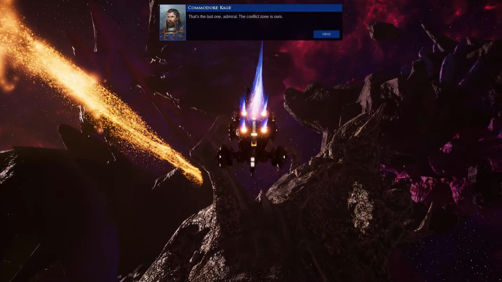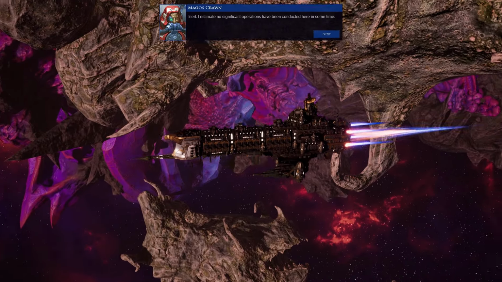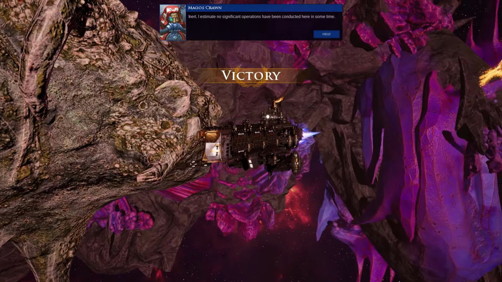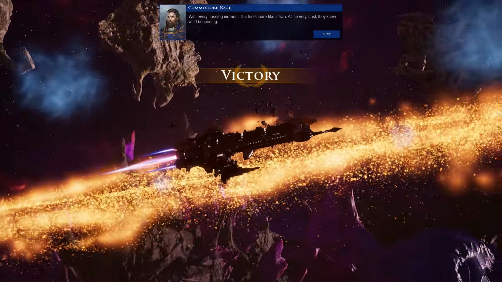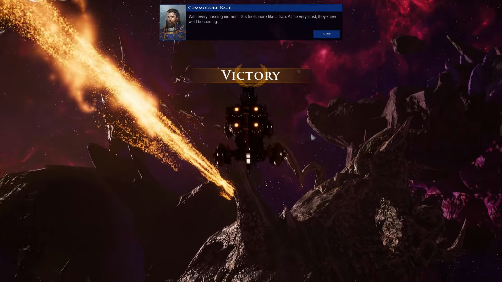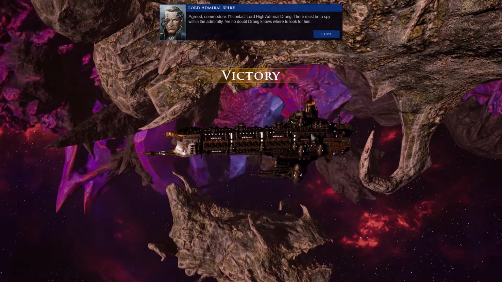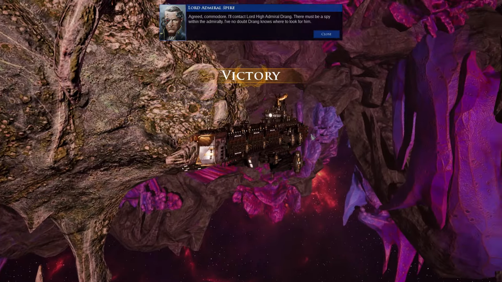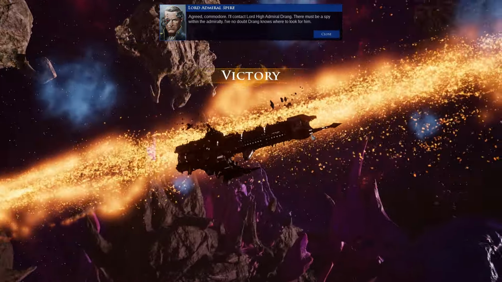The conflict zone is ours. And the battle station. Inert. I estimate no significant operations have been conducted here in some time. With every passing moment, this feels more like a trap. At the very least, they knew we'd be coming. Commodore, something doesn't feel right. I'll contact Lord High Admiral Drang. There must be a spy within the Admiralty. I've no doubt Drang knows where to look for him.